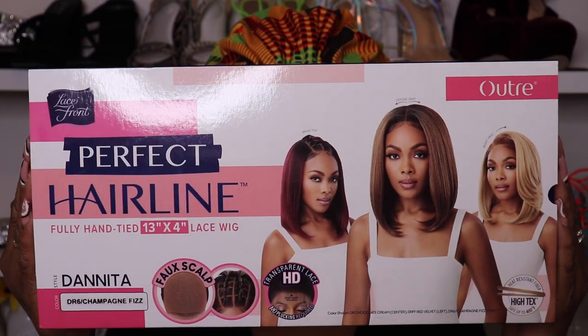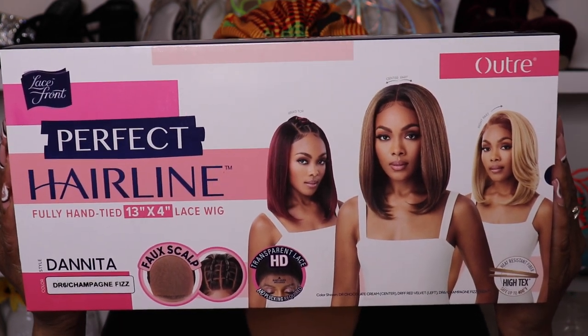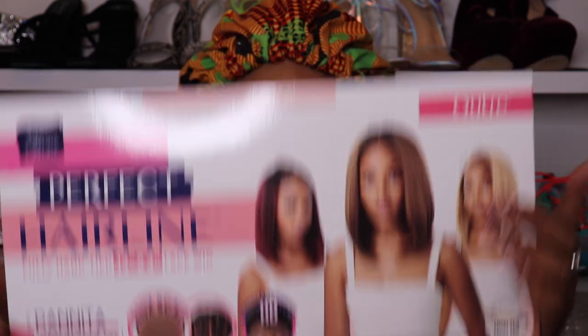So I got a new wig, and this wig was calling out to me. It's not a new company but it is a new style and a new brand wig. It's a synthetic wig, and you all know how they're trying to make these synthetic wigs more and more like human hair wigs. Synthetics don't be looking how they used to. This is the wig — it is an Outre wig called Perfect Hairline.